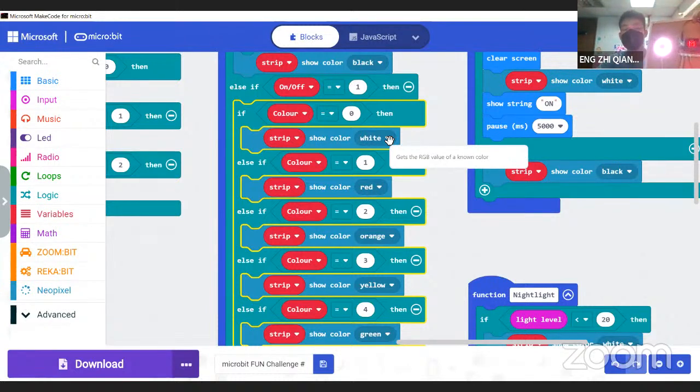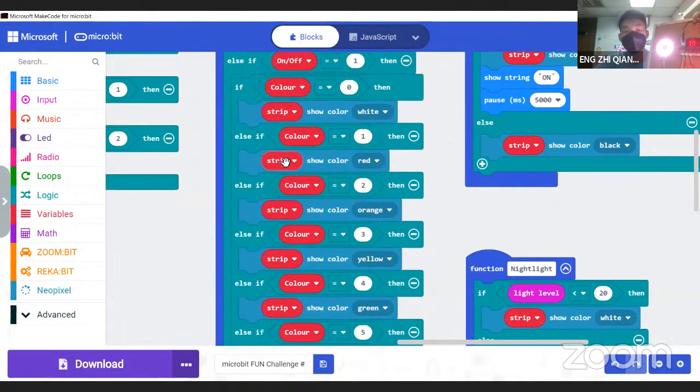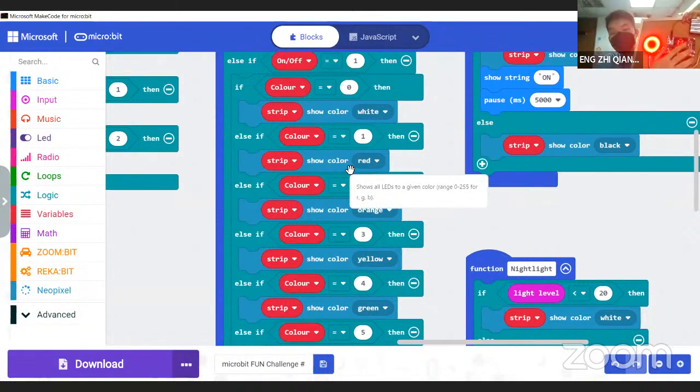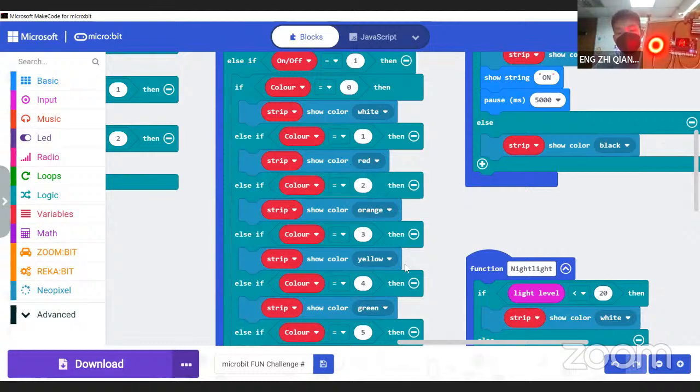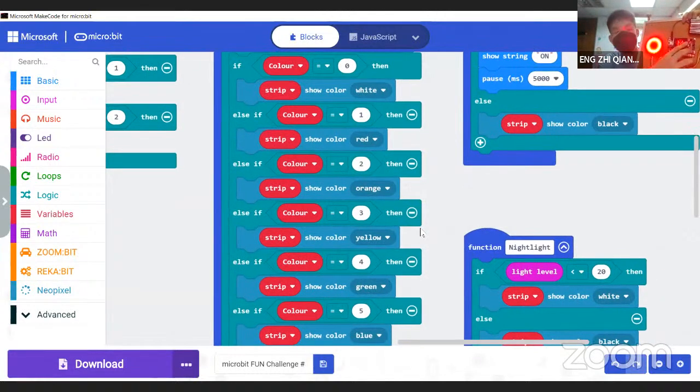And if I press it, it will change by 1. Just now I set it on button B, press to change by 1. And the color will turn to red color. So I press it here, so it will become red color. And if I press it again, it will continue changing until the color you want in your room. Maybe you want to have a romantic lamp in your room. So you can change to maybe pink color or purple color. If you want to turn it off also can. Just press A to turn it off.